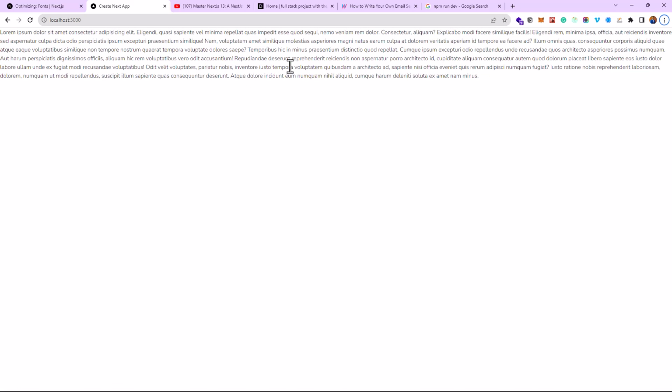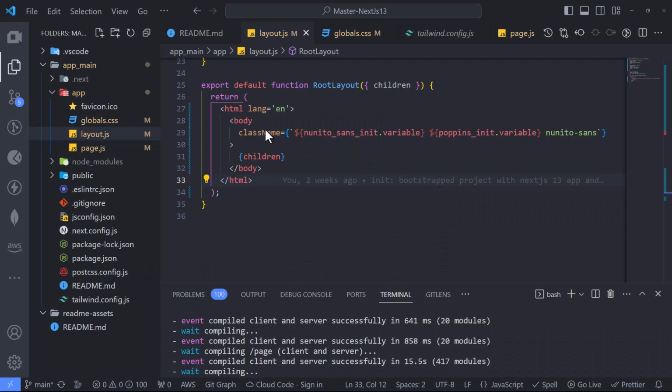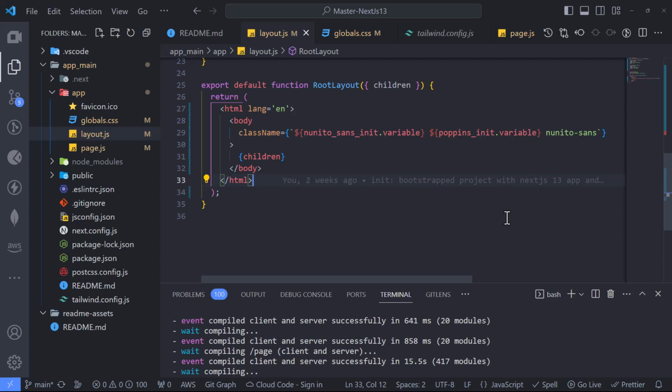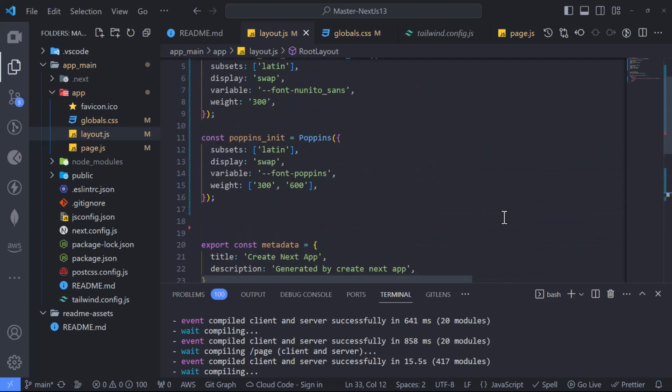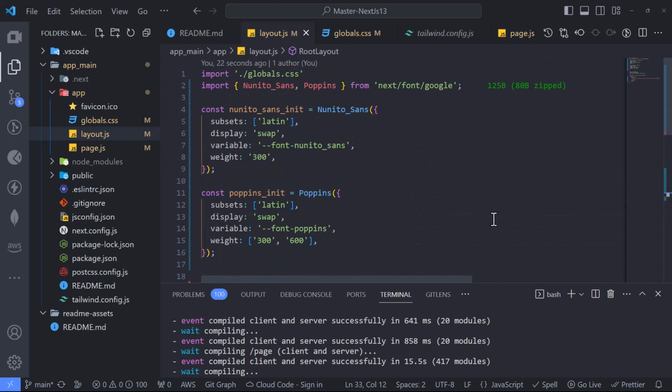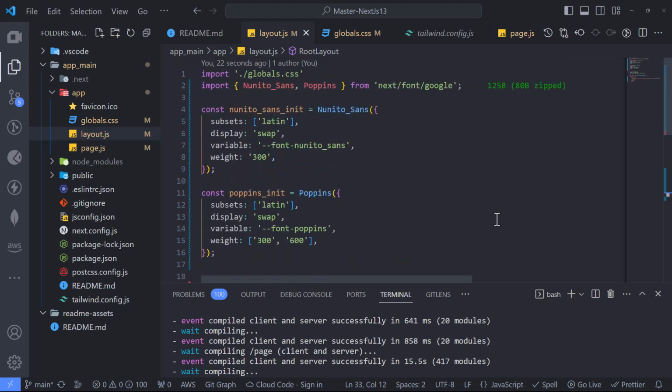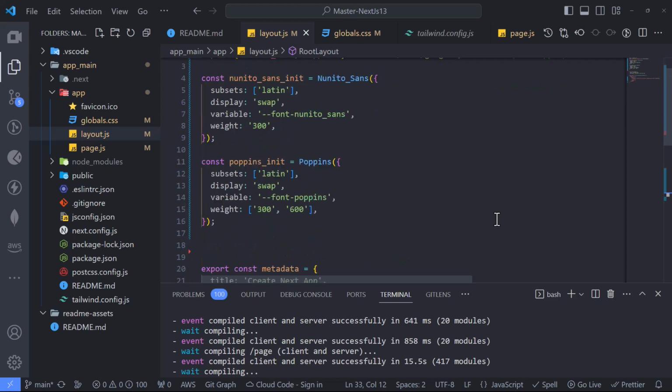We're going to have Nunito Sans automatically attached to our project just because we now use that class selector. So this is why I said it is easier once you get past the setup phase. The setup phase took time for you to set all these things up, but then you get different advantages. You get the ability to use multiple fonts much more easily, guys. Don't worry, I'll show you why.